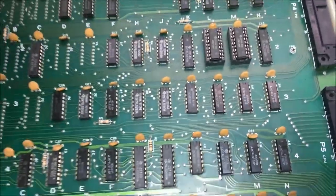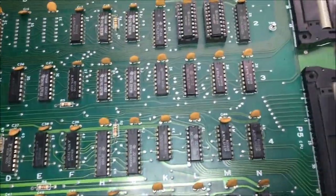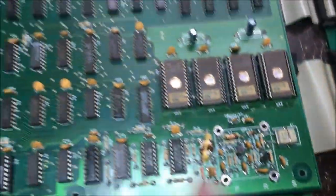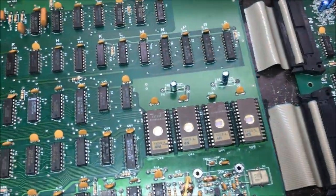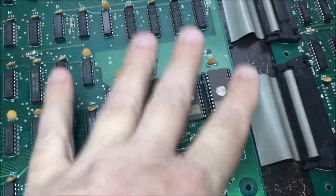I want to make sure this board's working first, and then I'll move on to this one. I think this one has issues too, to be honest. This is basically all the sprite data in there. And you can see Donkey Kong right here. He's got funkiness on his face. That's a sprite problem. And he's fine right here.